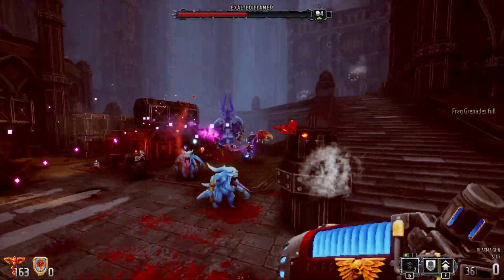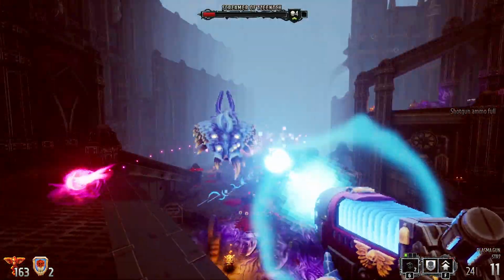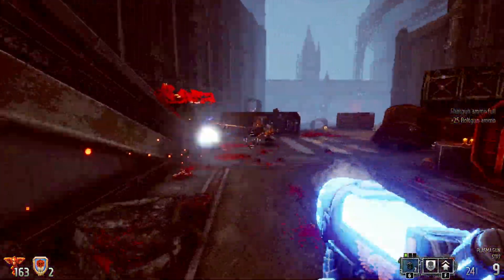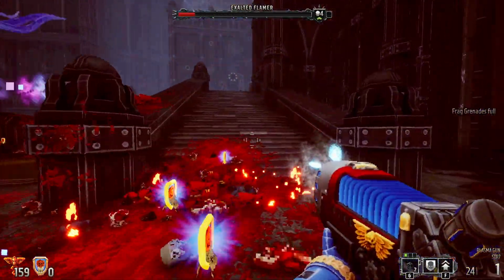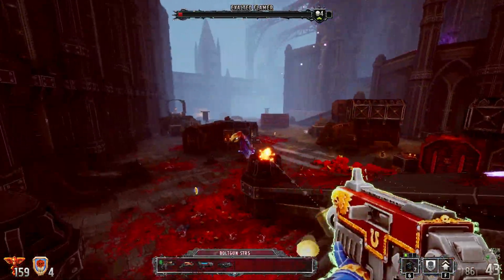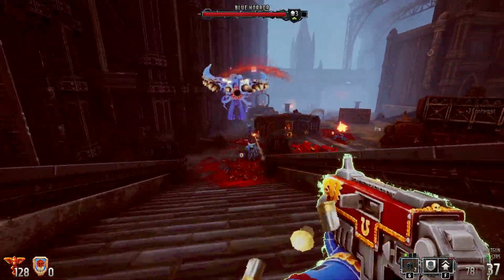So yeah, you can see that Exalted Flamer is strength level 4. And so is the Screamer, but the Screamers die in 1 hit, while the Exalted Flamer has taken several hits from my plasma gun. I don't know if it's a display bug or whatever, but it seems very inconsequential as to the actual strength of the enemy that you're shooting at.